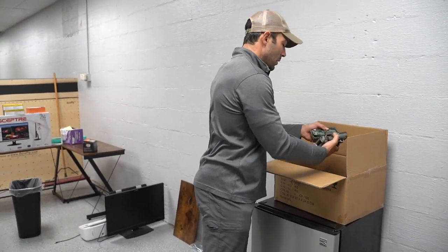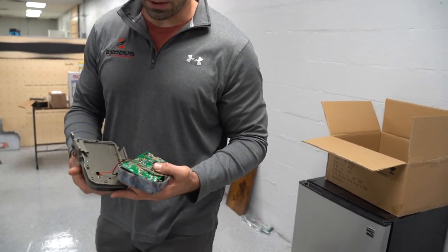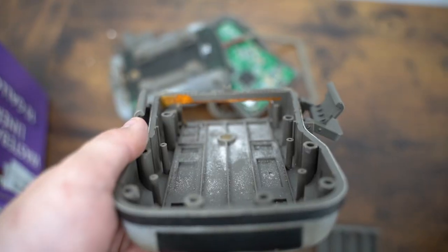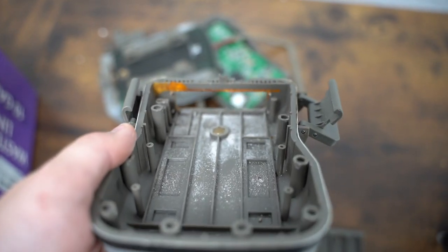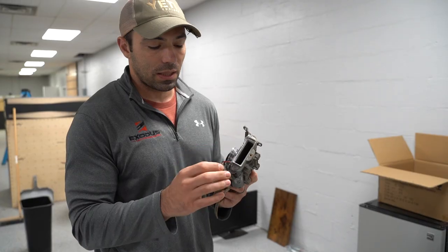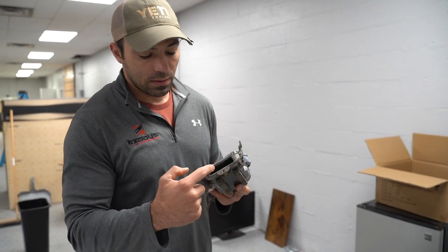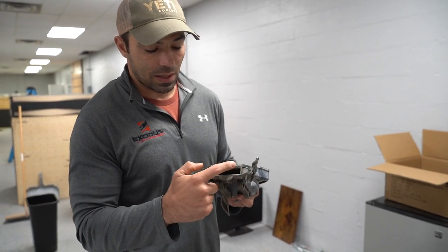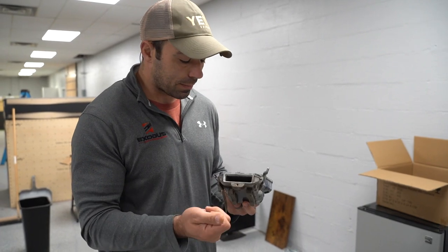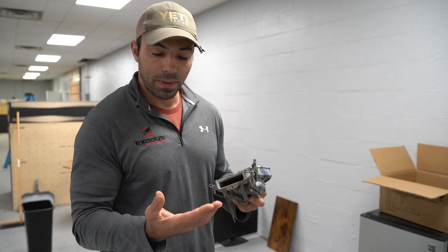Another example is a camera that we actually tore apart — Jason has this thing disassembled. Typically we can tell pretty quickly if batteries are leaking. On the back side of this housing shell, you can actually see where the batteries were leaking and caused white staining, and there's actually a powdery film on the camera from that acid deposit.